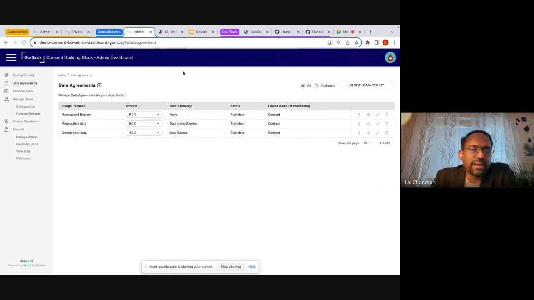For example, we have two data agreements defined that use consent as the lawful basis, one for donating your data, and the second for backup and restore. And registration data is a contractual purpose, where you can still view the data agreement from an individual point of view, but you cannot opt out of it.